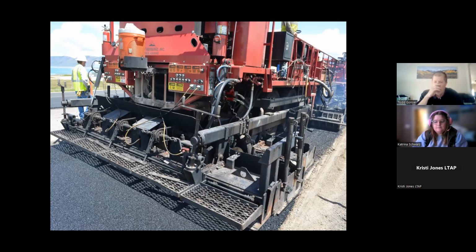So whatever wearing surface the agency or the DOT wants to specify, that's what comes from the very front of the machine and gets laid down all the way at the back, and that will be your new wearing surface. And it's covering up the 100% recycle that you took advantage of with this whole process.